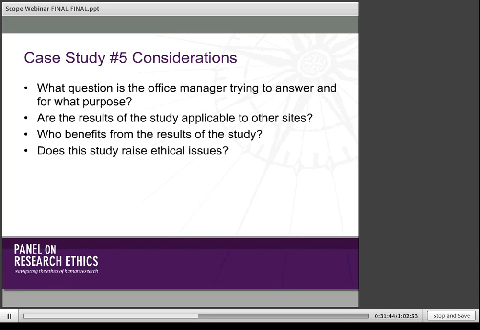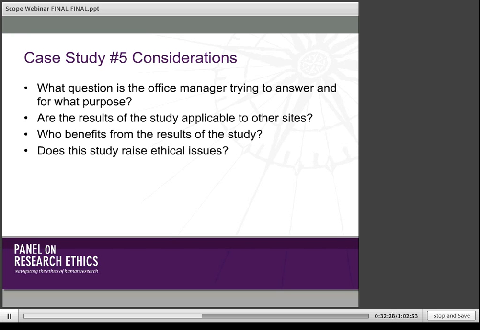Okay, case study number 5, considerations. What is the office manager trying to do? Her goal is to reduce wait times in her clinic. She's interviewing humans to determine how to best accomplish this goal. She has a hypothesis that reducing the discharge process might reduce overall wait times and wants to test it. Now, one question is, does the fact that she has a hypothesis make this research? And the answer is not necessarily. She's trying to improve the efficiency of her clinic and has a theory as to how to do that. But her goal is to reduce patient wait times. Therefore, her purpose is quality improvement.